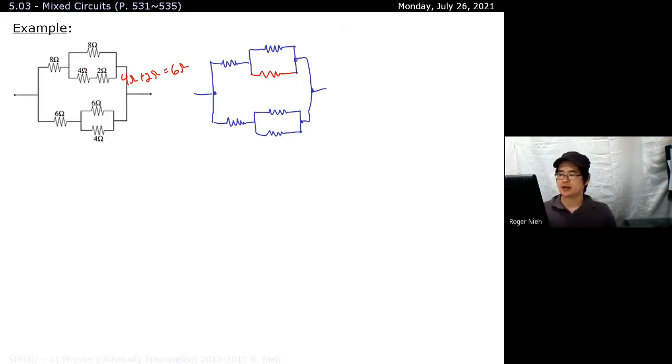Just for clarity's sake, I'm going to label all of the resistors here. Most of the resistors haven't changed. The only thing that has changed is whatever is in red. The 4 ohms plus 2 ohms will give you 6 ohms. If you're wondering how much you must show your work over here, as long as you break it down and show me the next logical stage, that's fine. As for the formalities of showing formulas, you could cut corners and just tell me what you're going to do. So 4 ohms plus 2 ohms will give you 6 ohms, and that's why this resistor over here has a resistance of 6 ohms.